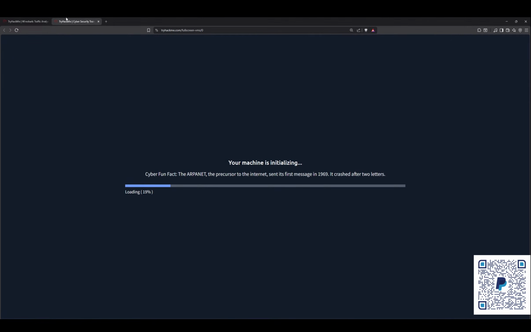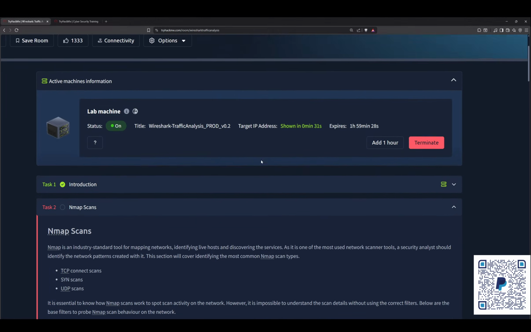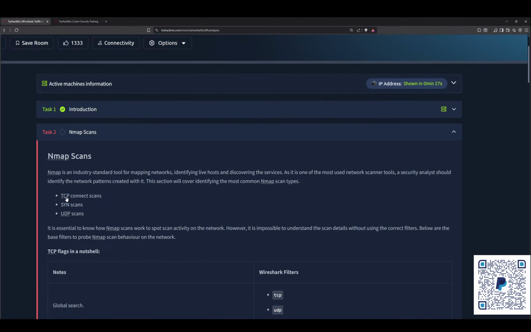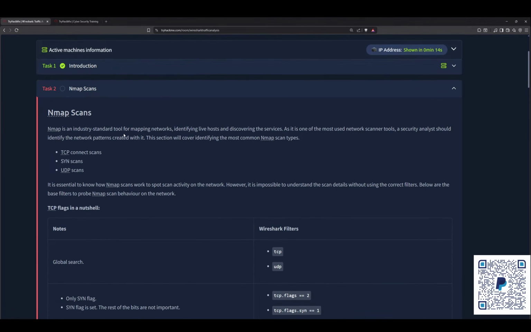We want to analyze how to identify Nmap scans, and the tool that helps us identify Nmap scans is Wireshark. It's the most powerful traffic monitoring tool, this is my opinion actually.